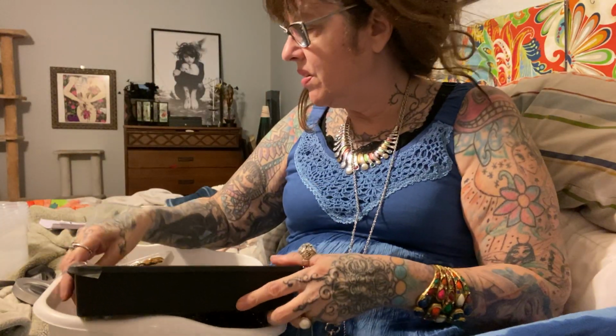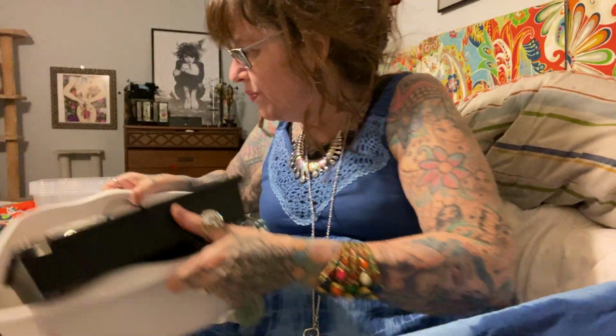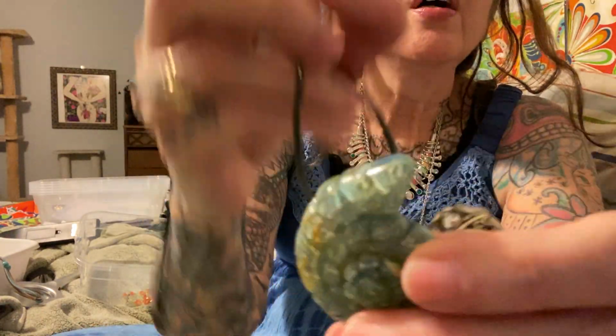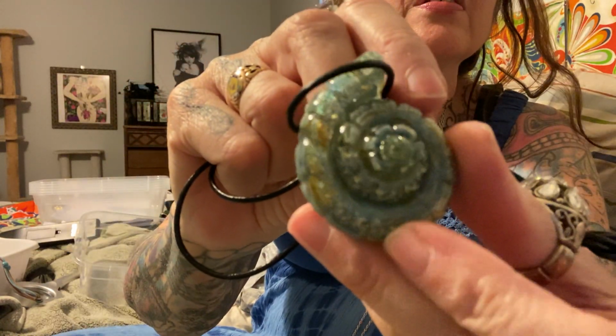Holy cow. I'm going to put this one over there. I don't feel I've gotten anywhere. If you remember those really cool bracelets I got for $20, all those weird artisan ones, this one was falling apart, so I took it off and put it on a leather thong. It's just gorgeous. I just love looking at it. It's so pretty. It's lovely.